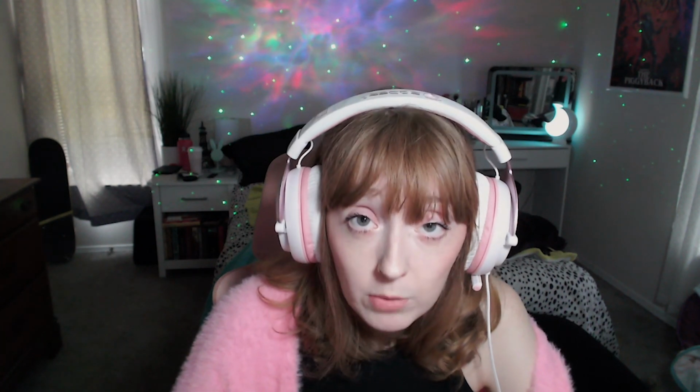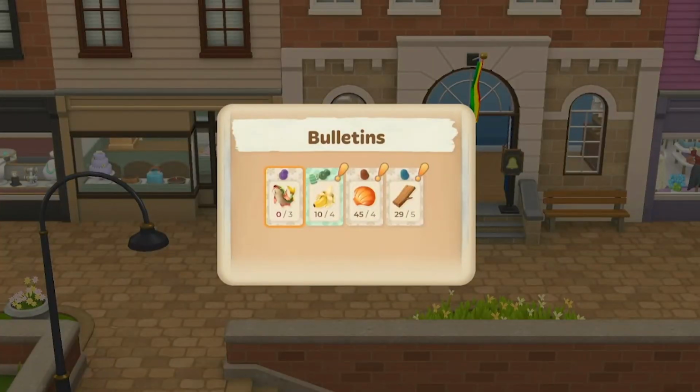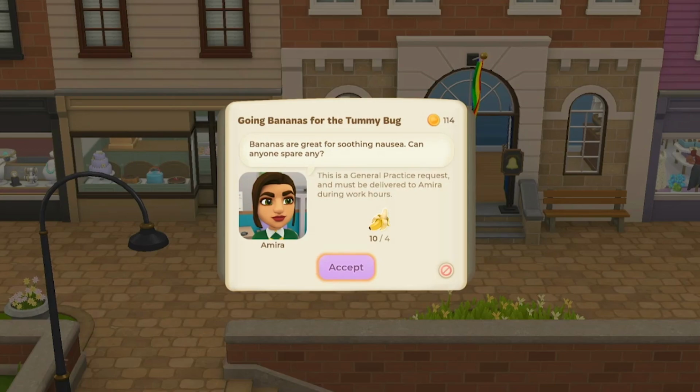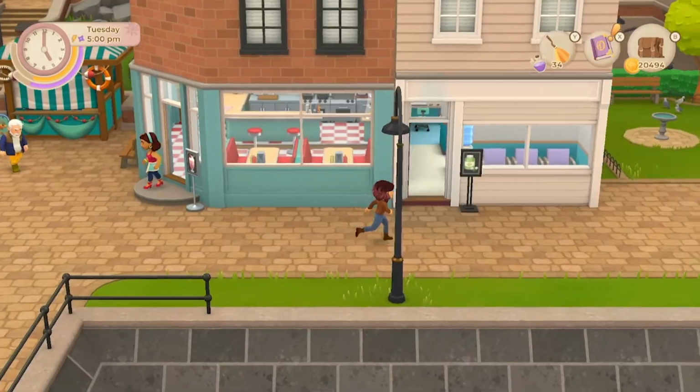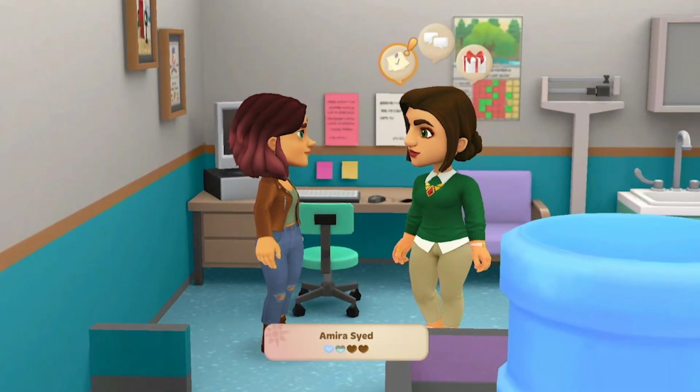Okay. Also, in the town, you will notice a bulletin board that has requests. You're probably like, should I do those? Yes, I think you should do them personally. It's a very easy way to help level up your relationships with people, especially if you haven't learned their favorites yet. Just do the requests. It's a super easy way to just help you maintain better relationships with people in the town.